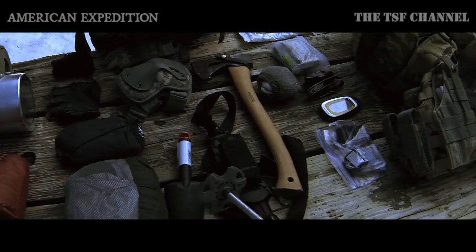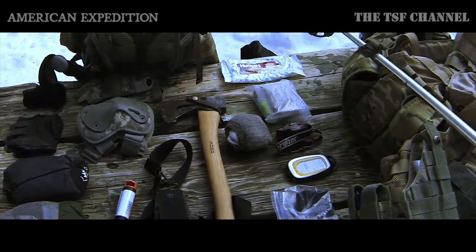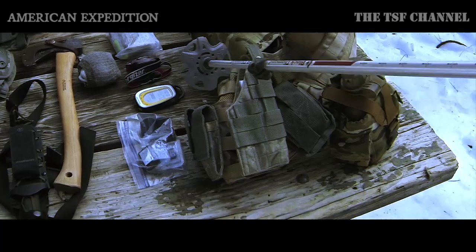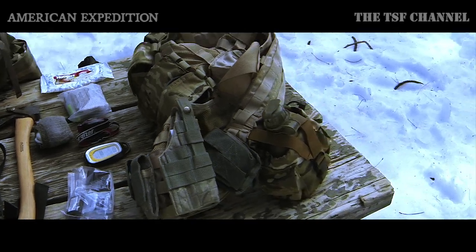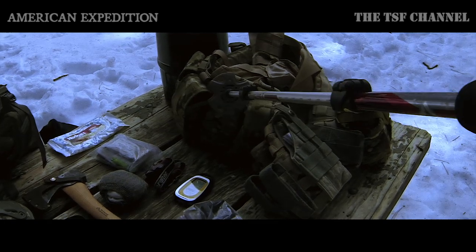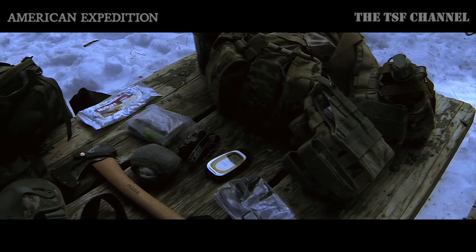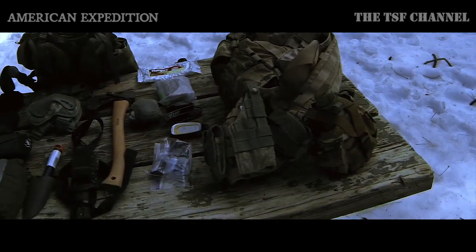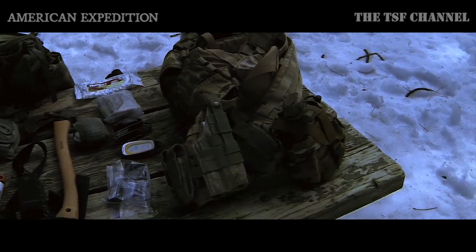Okay, knee pads, trowel from Walmart, $3. Cold Steel Recon Scout, axe, extra pair of socks, toilet paper, first aid kit, headlamp, thermometer/altimeter, bunch of batteries and media for all this filmmaking stuff, and then there's the fighting load carrier with telephoto lenses. I got binoculars in here and a can of bear spray in this last pocket here. I'm in the Angeles National Forest, so I don't know about open carry firearms, but I didn't bring mine this time.